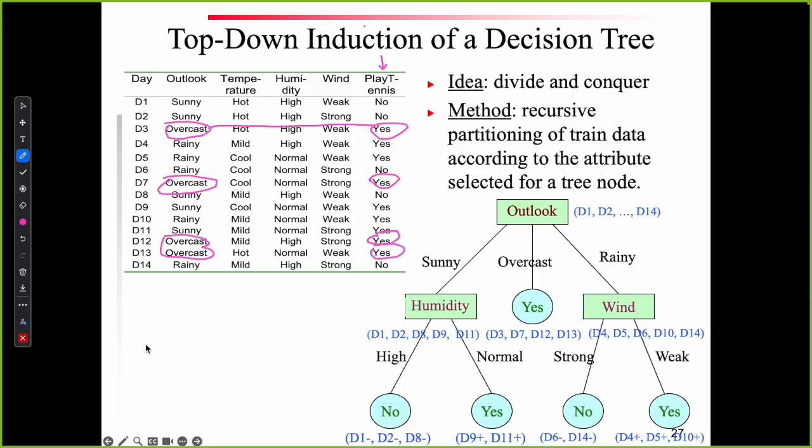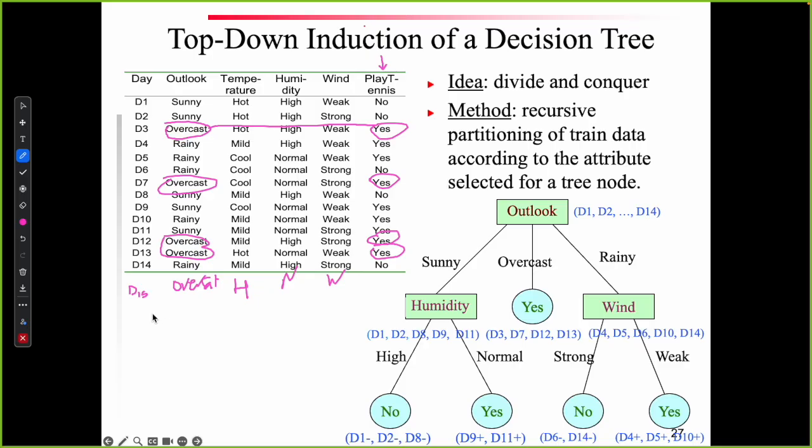For example, let's say I give you a new case, day 15. Based on this historical weather data, I want you to predict whether the weather is okay for playing tennis or not. Let's say outlook is overcast, temperature is hot, humidity is normal, wind is weak.